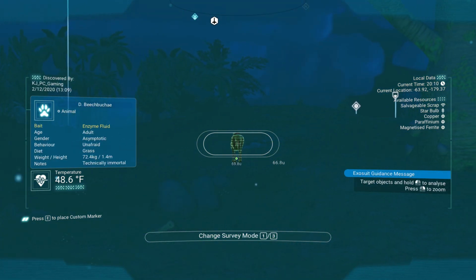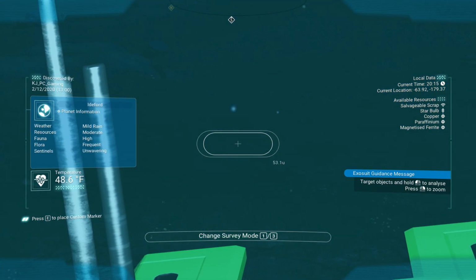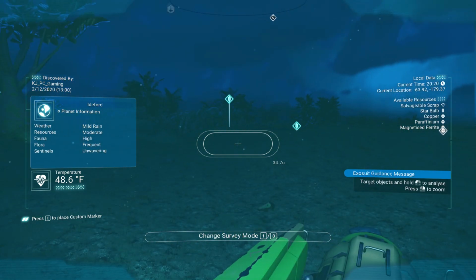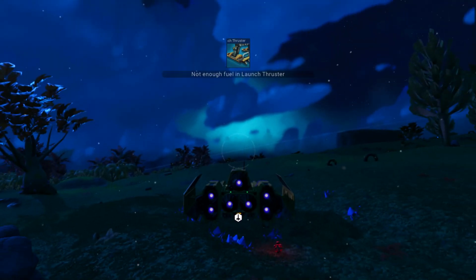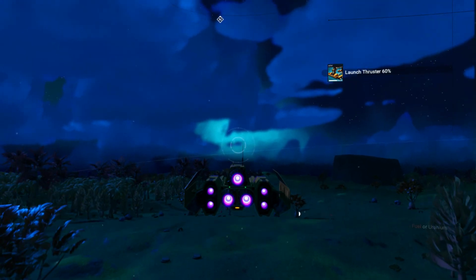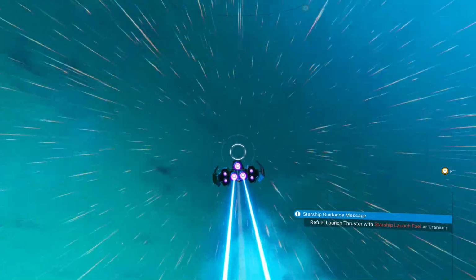Here's one animal out. And another one. Oh, he just disappeared. He was out of range. All right. There we go. So we're going to jump up into space one more time, and then I'll show you a different thing that you can do.